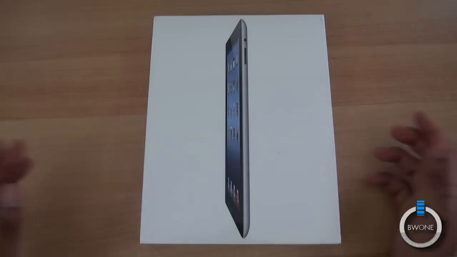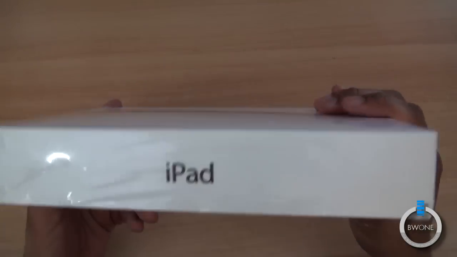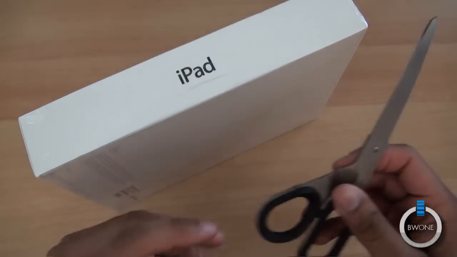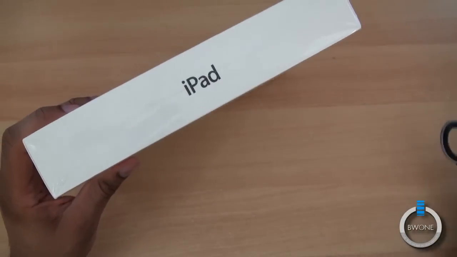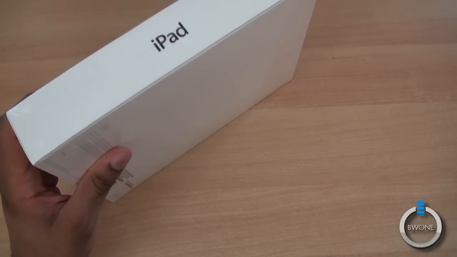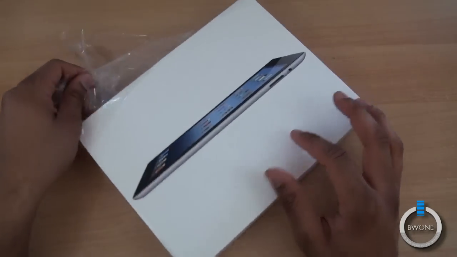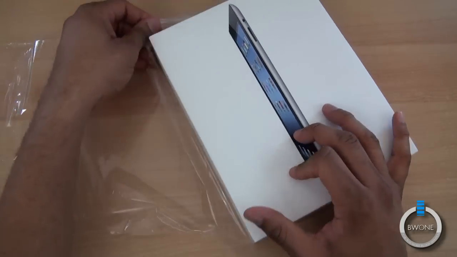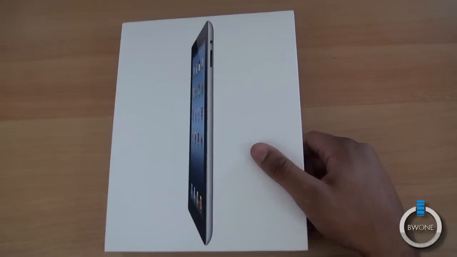We're going to do an unboxing of the new iPad. Not iPad 3, just plain iPad. As you can see here on the boxing, it just says iPad. There's no number or anything like that. We're going to go on ahead and slice this open. We do have the 16GB Wi-Fi version. It just came out today. You can get the 4G LTE version as well, for AT&T or Verizon here in the U.S. And overseas, they have the HSPA Plus version available for non-LTE markets.